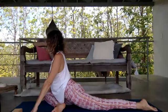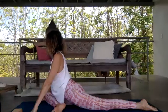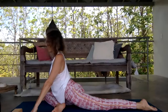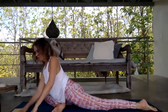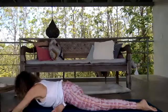Those of you needing to modify, you're gonna come to lie on your back and place your right foot above the left knee. Clasp your hands and roll over a little bit more onto the left cheek to create more stretch in the right cheek. And those of you in the full swan, you can now walk your hands forward for the sleeping swan.